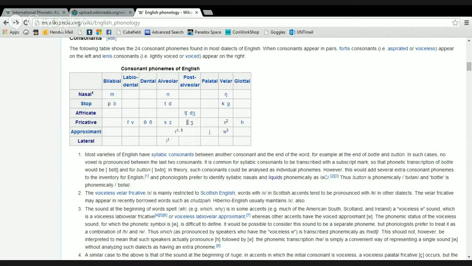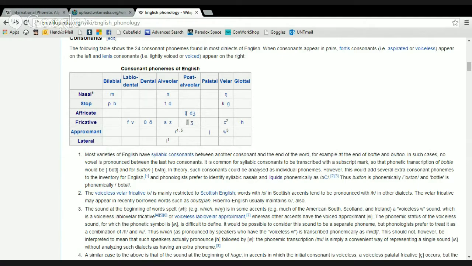Now, you only have to mention whether it's voiced or voiceless for those that have two. If there's not two, you don't have to specify because there's only one. So, for instance, there's only one N, so I don't have to say the voiceless alveolar nasal. I just have to say alveolar nasal, and it's understood that the nasal is voiced.